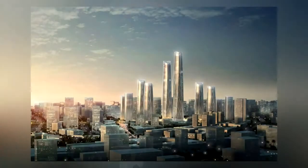It's a group of 10 high-rises designed basically as a symbol of the 10 fingers of 2 hands, and all towers are between 150 and 428 meters tall. They are located on a former airfield of Hainan Airlines. Hainan Airlines is the client, and in Haikou, the capital of Hainan, the city is planning a new central business district. This will be the heart of the central business district with the 10 towers.